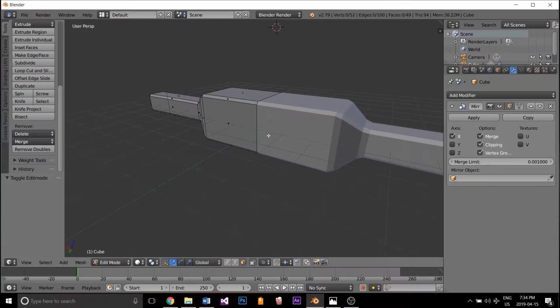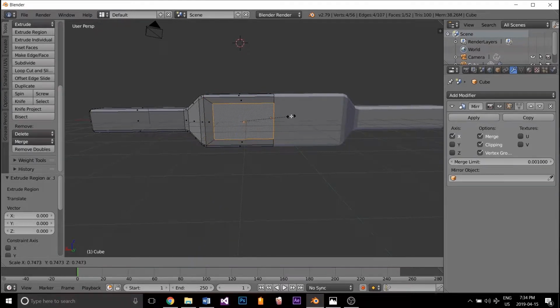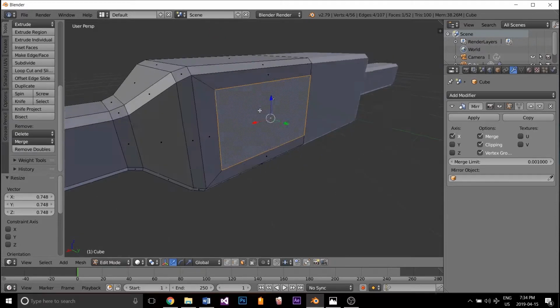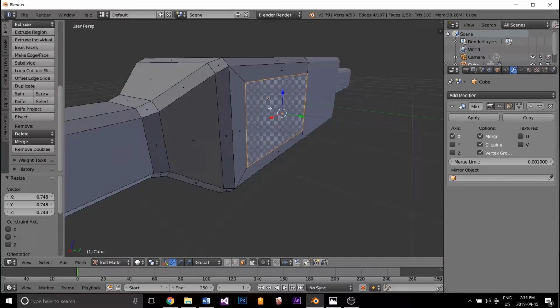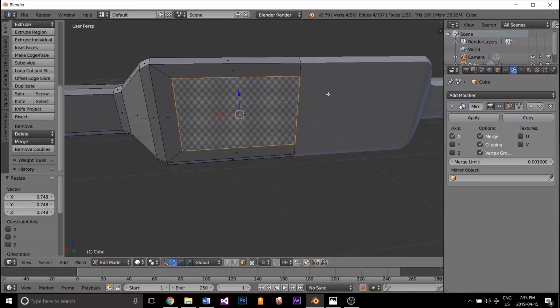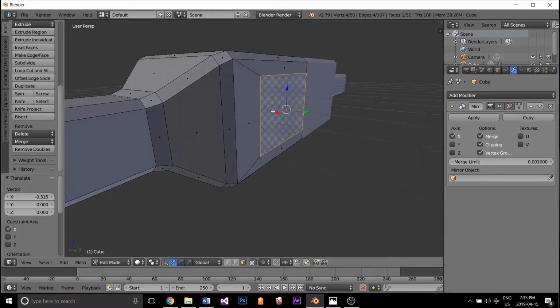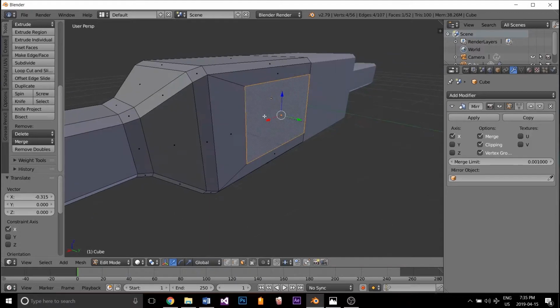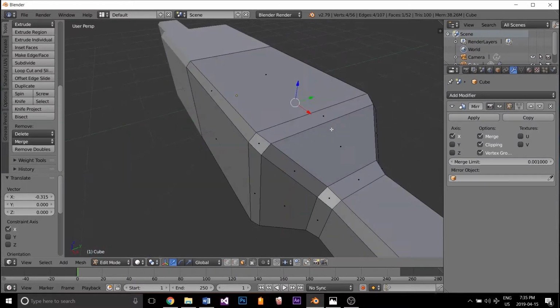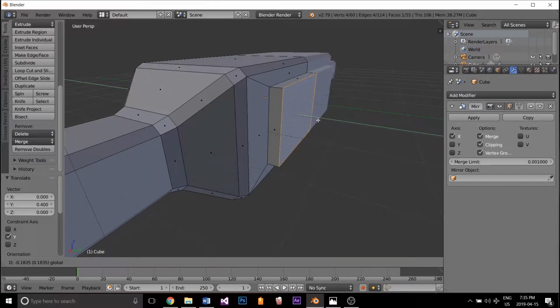So I'm going to go in and I'm going to take this face and I would like to make a little plate. So I'm going to extrude this face downward. I'm going to extrude and then click right away, and this is going to make the face in the middle. And then I'm going to scale using S, and that's how I'm going to start my kind of inscription. So I want this to come out, make sure, yep, kind of want it like that.